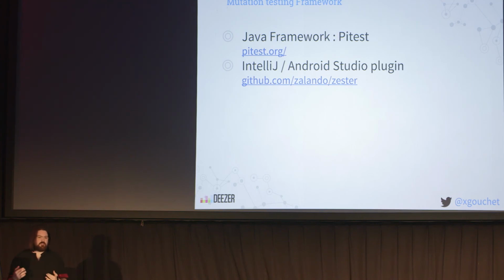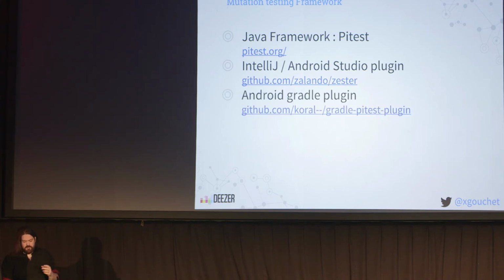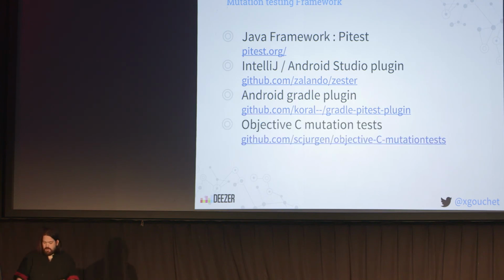So basically, just like you have the test button in the margin of your source code, where you can run unit test or debug unit test, you're going to have also run mutation tests. And this is the plugin that I'm using, which is usable from the command line, and you can configure it to only run some tests. Also for the iOS developers in here, I found this GitHub project which adds mutation testing for Objective-C. I didn't find one for Swift, but that doesn't mean it doesn't exist.